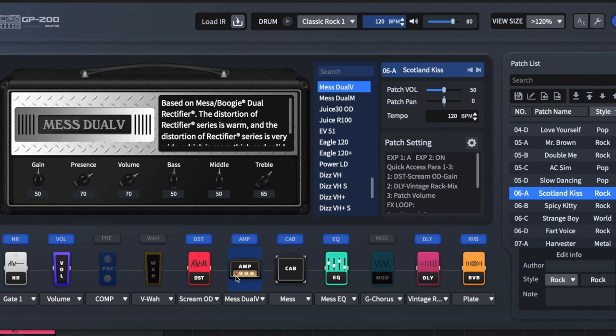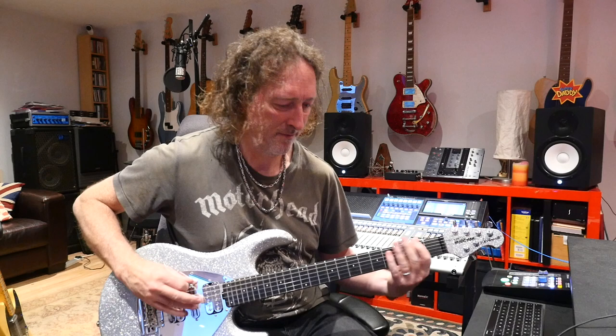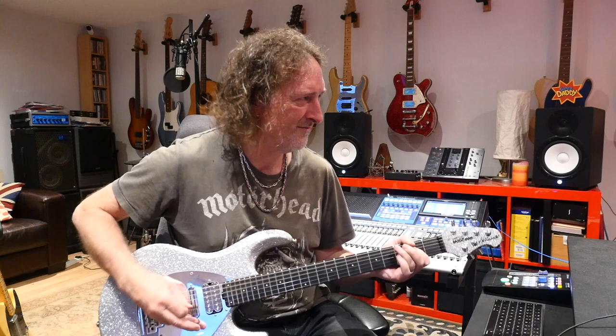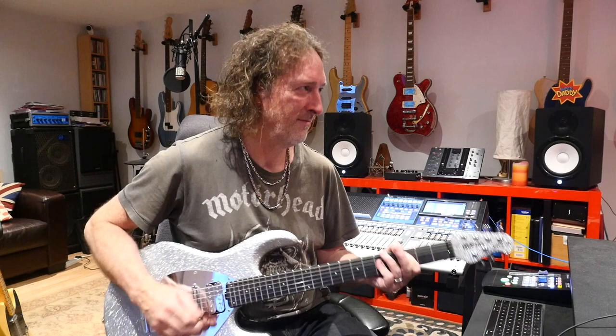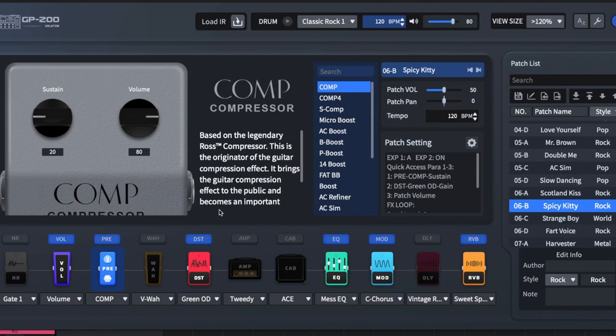Okay, so here's our rectifier. I'm going to take a bit of middle out. A bit more middle. Yeah, I love it. Okay, I'll definitely be using that one. What we got here? Okay, I'll leave that one alone.